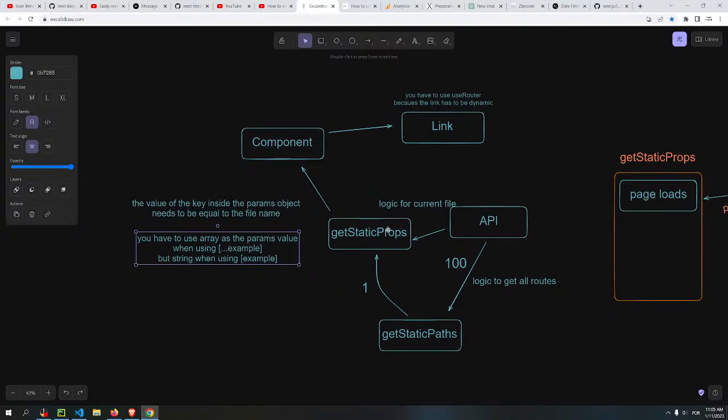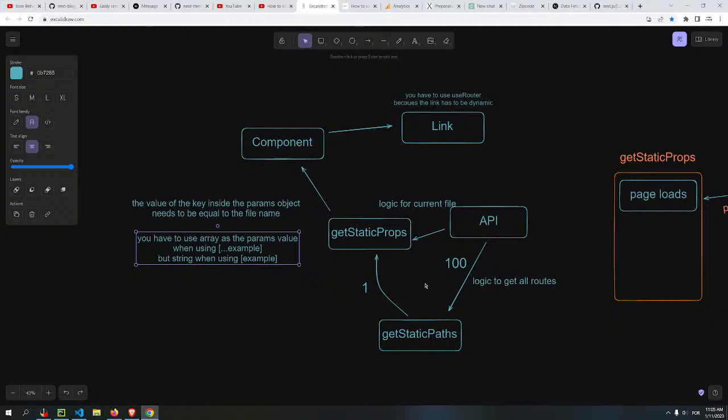And then from the information of the specific page, you're gonna go and do things on the component, which depends on that. And this is the challenge you're gonna have, because you have to think about all the potential routes you're gonna have and all the potential data you want to display on all those routes.